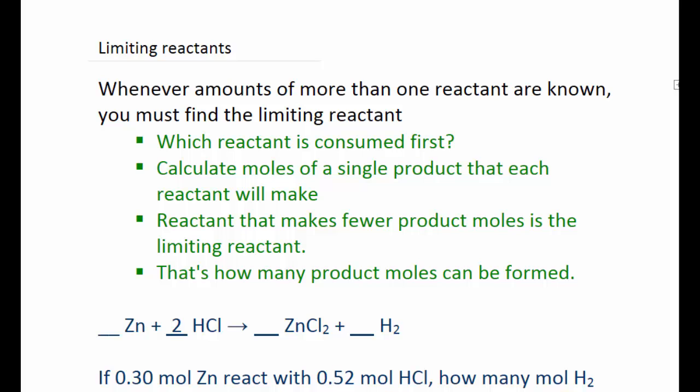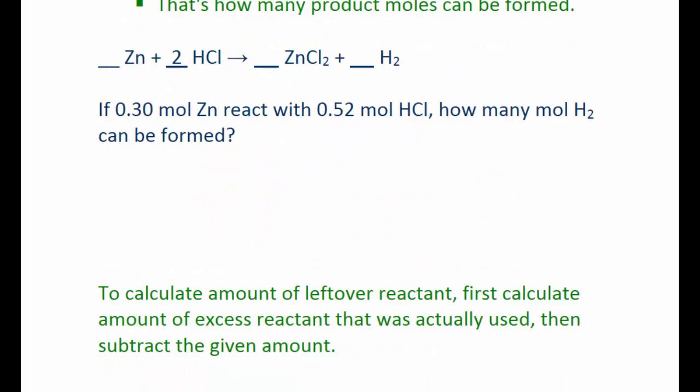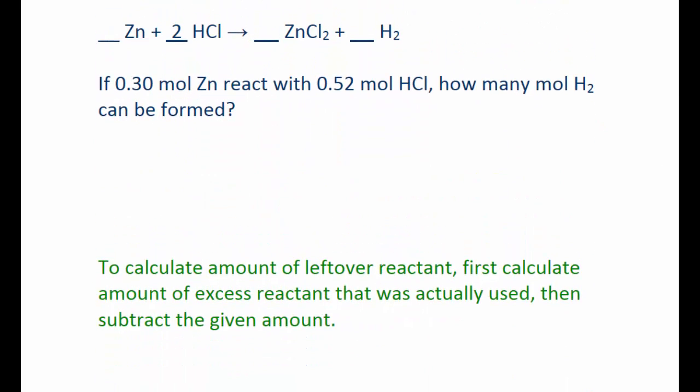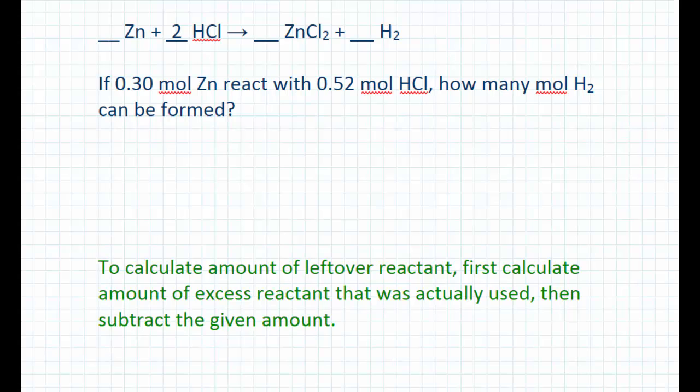So let's start with an unbalanced equation right here. I guess it is balanced. I put the 2 in front of HCl there. But you should always double check to make sure that a chemical equation is balanced. And if you're just given a word description of something, you'll have to write and balance it on your own. But it never hurts to double check.